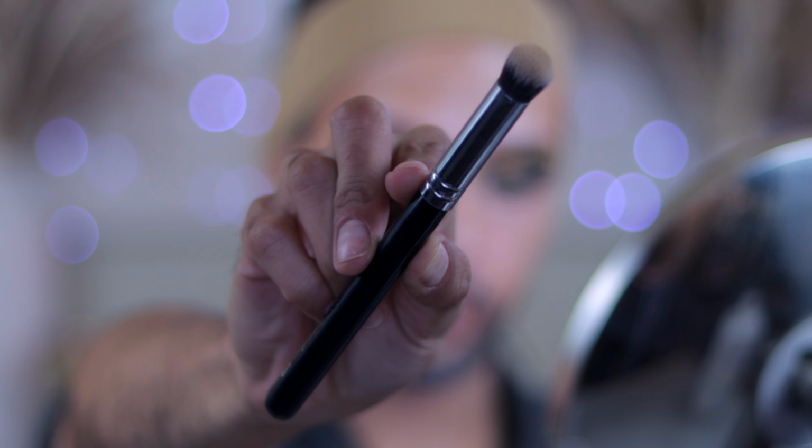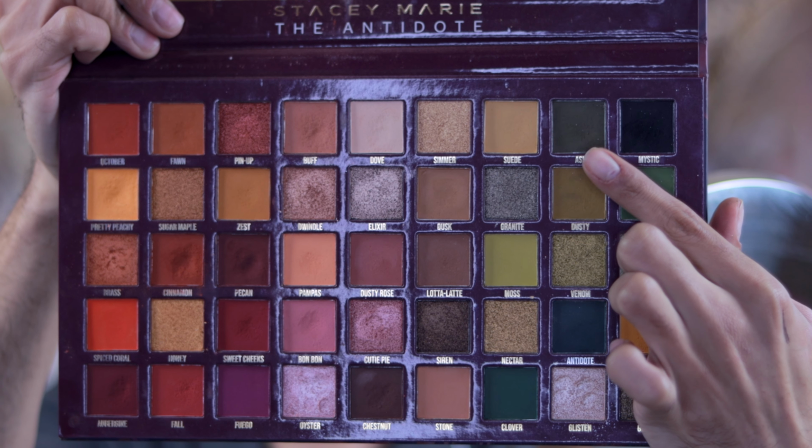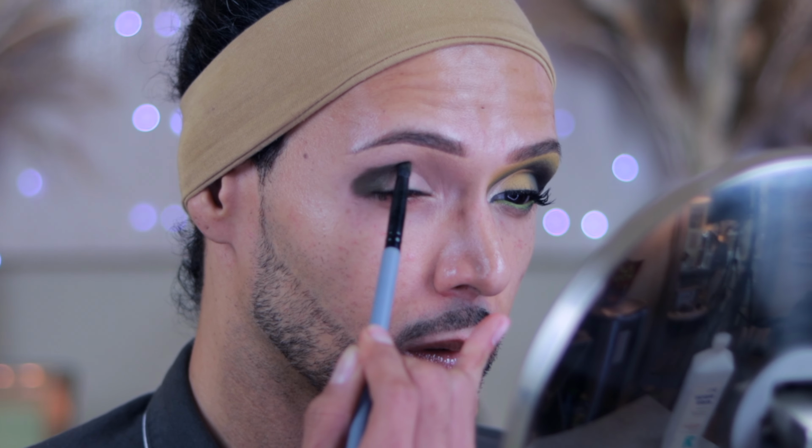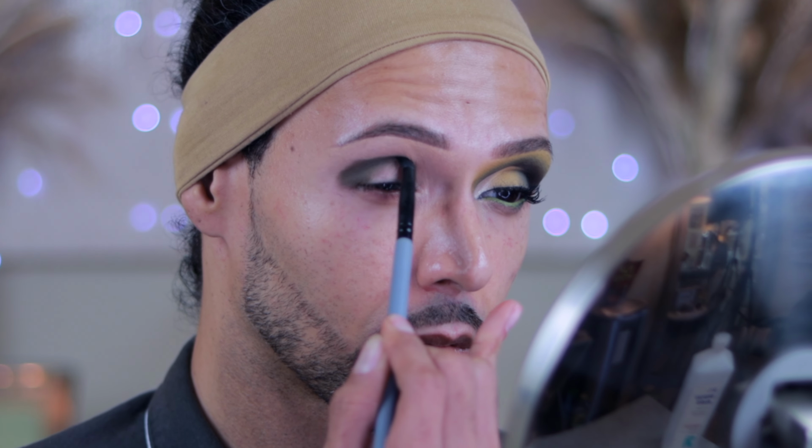So I'm going to use my favorite eyeshadow base. This is the Plousie eyeshadow base in Rumer number 2, and I'm going to blend that out with a kabuki style brush, and here's what it should look like when we're all blended. So let's jump into the shadows that we're going to use for our crease. I am jumping into Ash, Dusty, and Suede, and I am gonna apply them in that order.